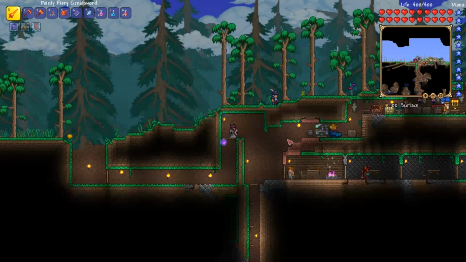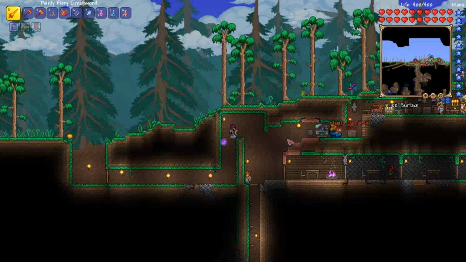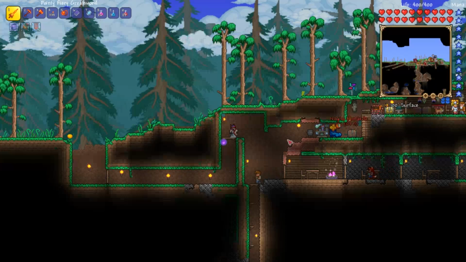I know of a couple of chests which I missed, including this one here. There we go. I've left my shadow key at home. Of course. And where did I put it? Oh, I don't even know. Well, it's around here somewhere, but I don't know where. Shadow key, here we go. So I now need to go back down to the bottom of the world.